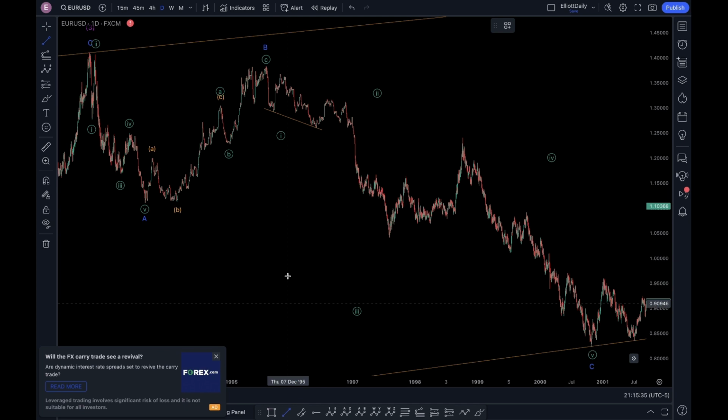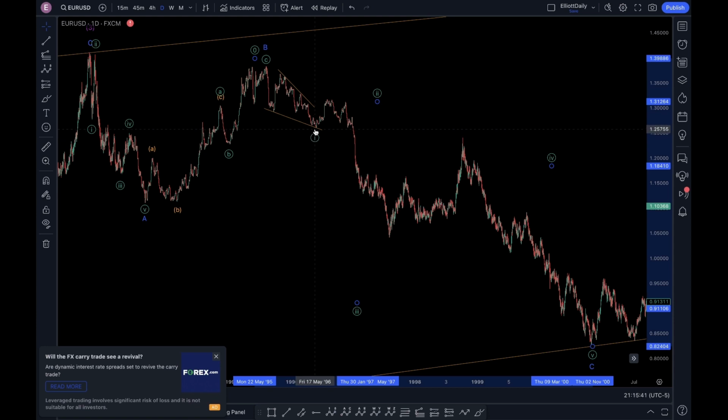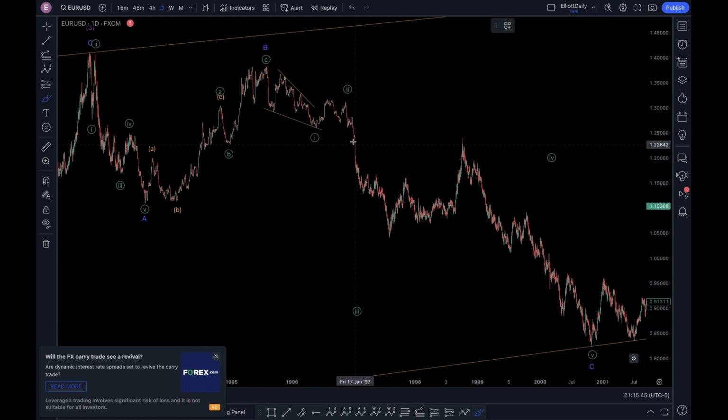Here. Here. So wave 1 is here. Wave 2 is here. We have a connecting set here. But I will not use the trend lines here, otherwise it will get messy.